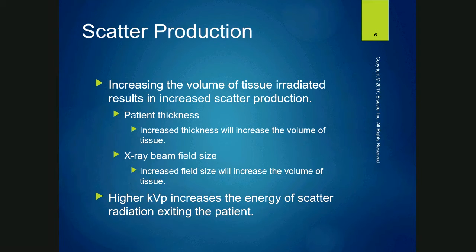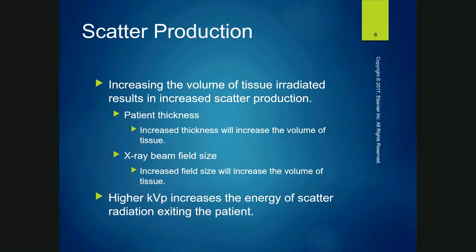So when we talk about what increases scatter, there are two main things with some little subheadings, okay? The first main thing is volume of tissue irradiated. When you have an increase in the volume of tissue, you're going to have an increase in scatter radiation. So think about what that means. Recall from physics, because I know you all remember that well, that volume is basically a measure of length times width times depth. It's how much space something takes up in 3 dimensions.